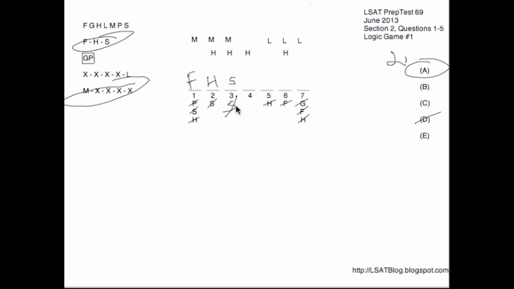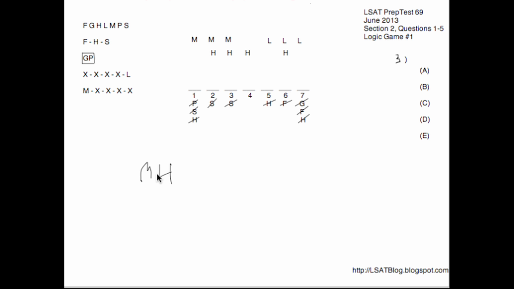Next, number 3: if H was the next manuscript after M, what could be true? So if we had H as the next one after M, we can combine that with our earlier knowledge that F is before H before S. So S is going to come after this, and F is going to come before this. Now, using this, what could be true? Well, we know that M has to be one of the first 3 due to the rule that at least 4 things come after it.